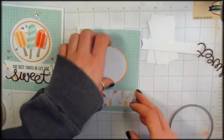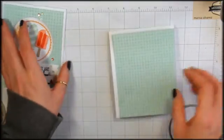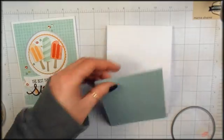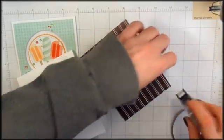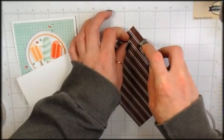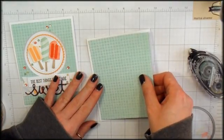All right, let's get started with our die cutting first. Hopefully I'm going to teach you a little trick here. I think this is kind of fun. We're going to die cut our window in the front of the card. So the first thing we want to do is grab some Snail adhesive, and you want to very carefully apply your Snail adhesive only to the very outer edge of your Designer Series paper. Keep it really close to the edge on all 4 sides. And then you're going to center that on your card front.